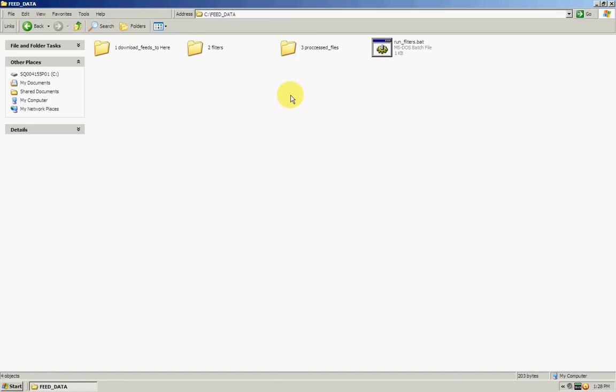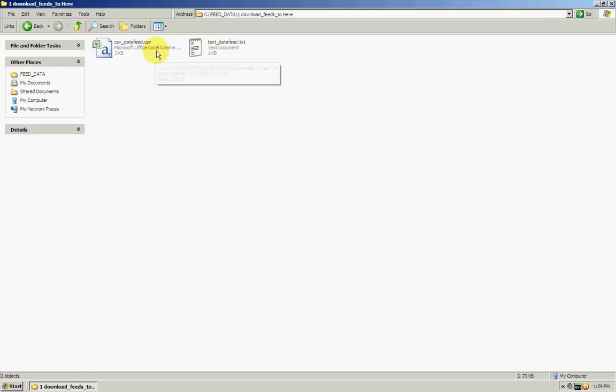First, briefly, before we get into structure, you'll see the way I have the folder set up. I have one folder where I download the feeds, shopping feeds or whatever data you're working with. Here I'm going to place the filters that I'm going to be using to change the data, and then I have another folder for processing where the process file goes. And this is a little program that's going to run all the filters, sometimes when I need filters run in succession. But let's start from the beginning as far as what a CSV file is.